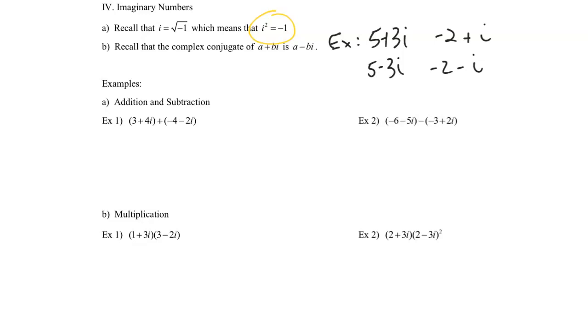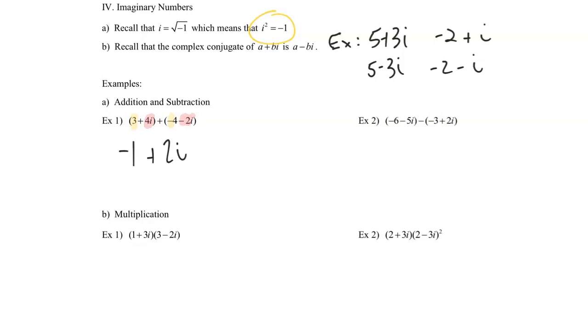First, addition and subtraction. Example 1, we're going to add 2 imaginary numbers, and this is pretty straightforward. It's essentially just combining like terms. So notice here that I have a real part 3 and a real part -4, and so when I add those together, I'm going to get a real part of -1. And then I also have imaginary parts that can be added together. Here I have a 4i and a -2i, and when I add those together, I'm going to get a positive 2i. And that's it. It's literally just collecting like terms.